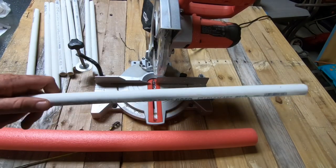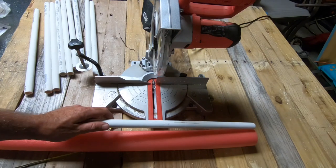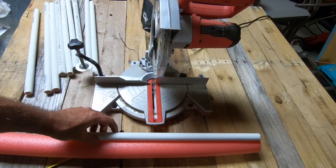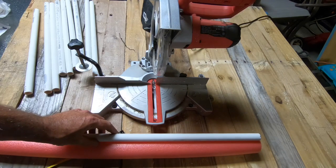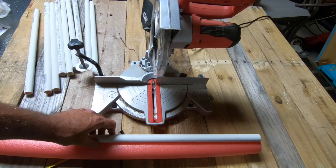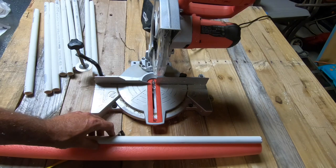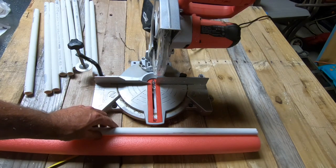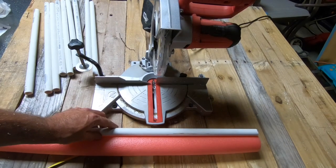Now, our PVC is 24 inches, so we're going to cut the noodle down into about 18 inch sections, which should give us 3 inches on each side. Let's go ahead and cut these up. Now you can use a razor blade or scissors. I'm just going to use a saw because I've got it right here and I'm good to go.